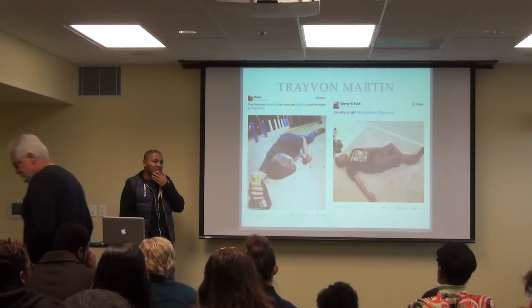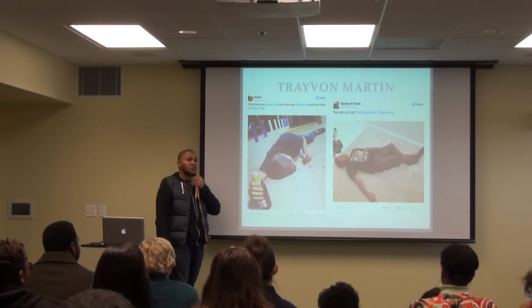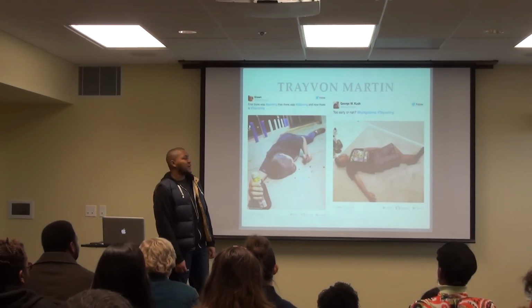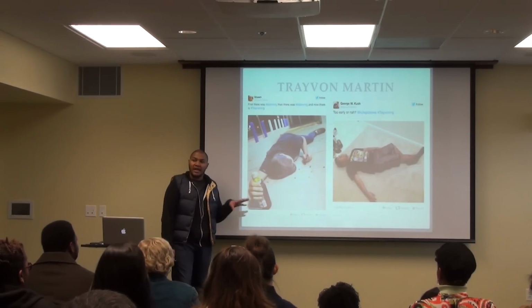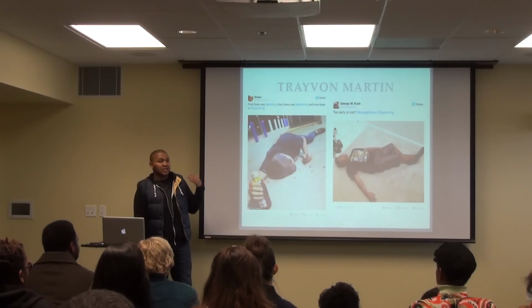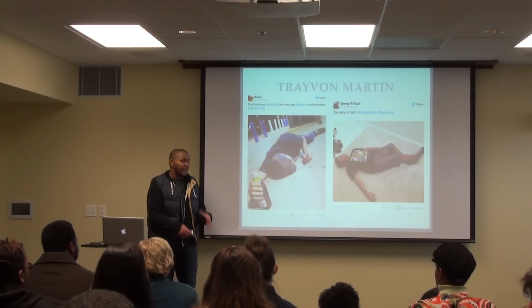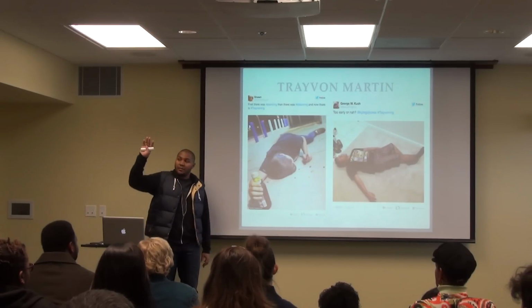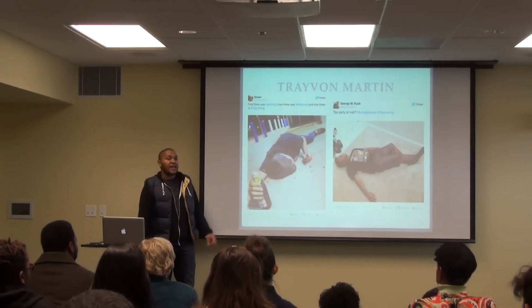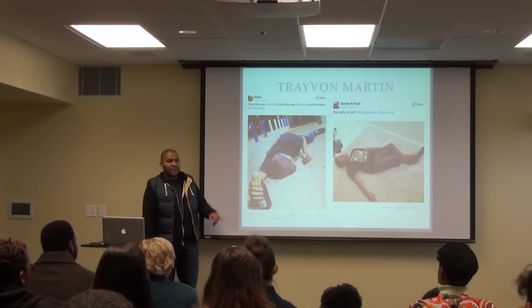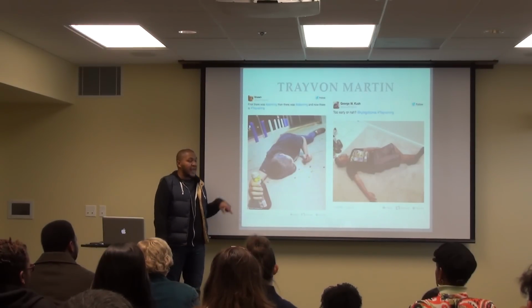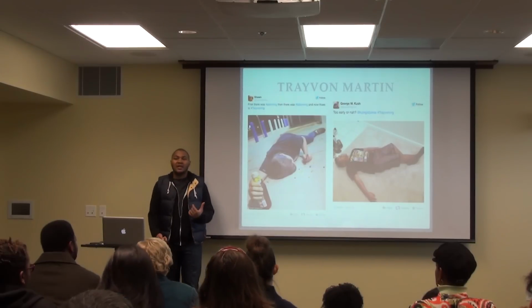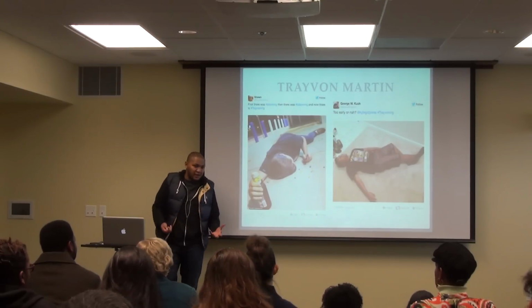There's also this thing that came around on Instagram and Twitter called Trayvoning, where you had young people posing and reenacting the death of Trayvon Martin in different places. It follows in the tradition of planking, where you have people kind of laying up, Batman, where they were hanging upside down from doors and tables and things like that. And they were in the middle of sidewalks and at people's homes. There was one in a gym at a basketball game, laid out with Arizona and Skittles reenacting the death of Trayvon Martin, because it's not human, it's not real death, it's funny, it's fun, it's something to be celebrated.